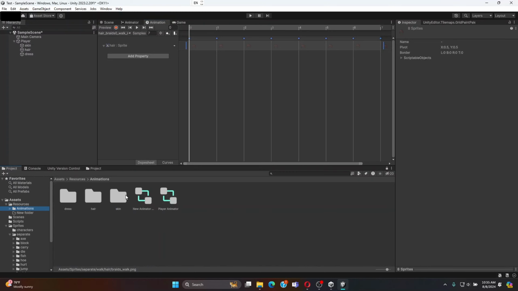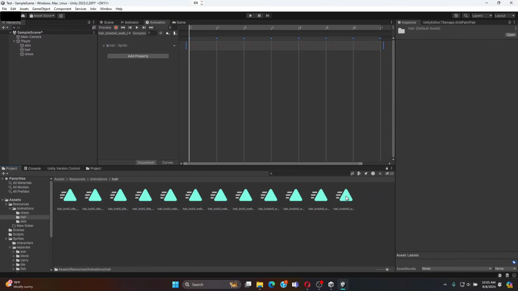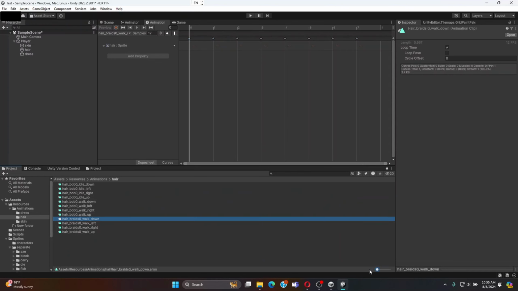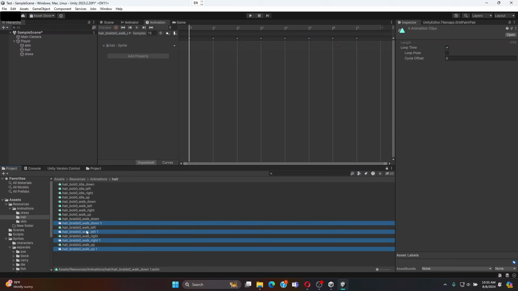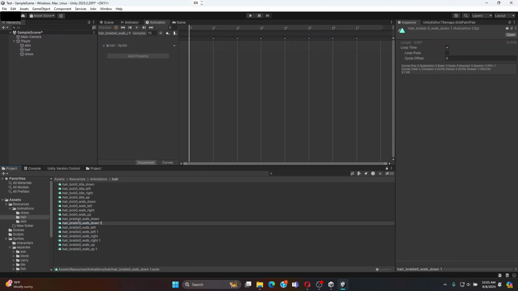Now, since all of our animations were created in the hair folder, you should be able to see the animations that you made here. So we're going to need both idle and walk animations. The pack or the sprite sheets that I use don't have an idle animation, so I make my own by just keeping it as the first frame of the animation. So there, I just delete all but the first one, and that's my idle animation. Not really an animation, but it's necessary to have animations for idle, so this is what I do.